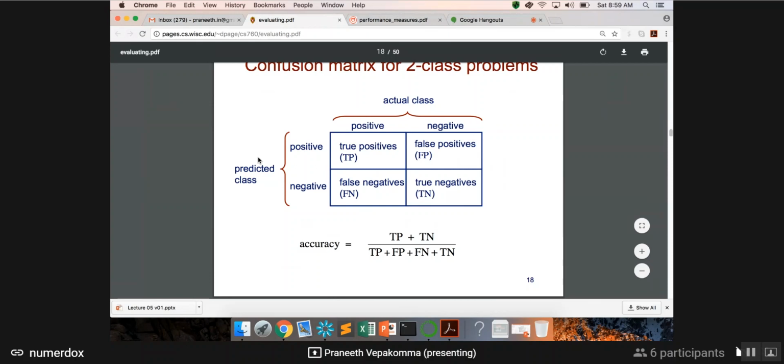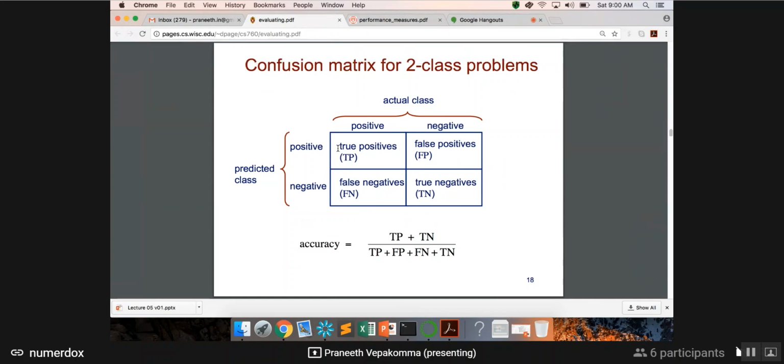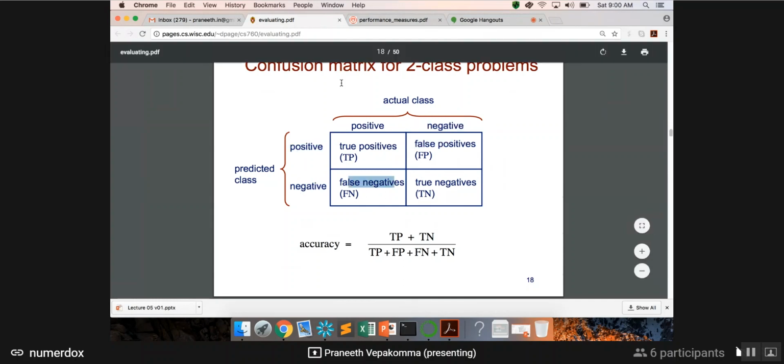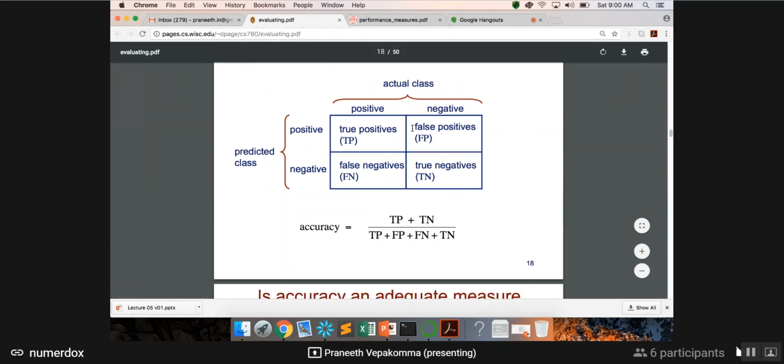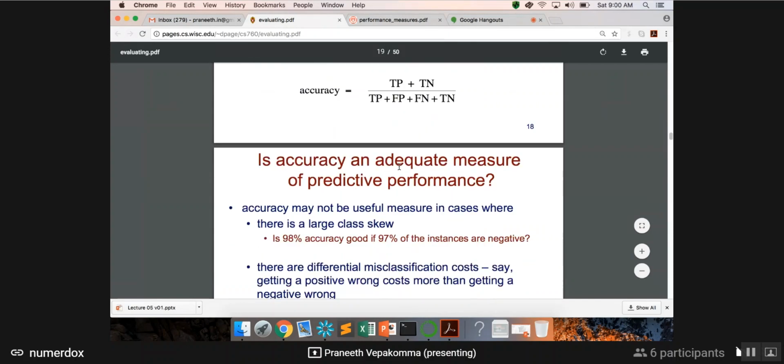Right? So basically, if you have a good test for whatever, be it HIV or be it for diabetes or whatever medical condition you're testing, the better the performance of your test in the medical field, because that's also in a sense a classification problem. You're not running a statistical model or a machine learning model. You're doing it through, I don't know, some hardware or some chip or some blood test or whatever it is. So the bigger the diagonal elements, the better the performance. These are the 2 kinds of errors you can make. One is positive can be falsely classified negative, or negative can be falsely classified positive. So this is the same terminology used both in machine learning as in medical studies, medical experiments.